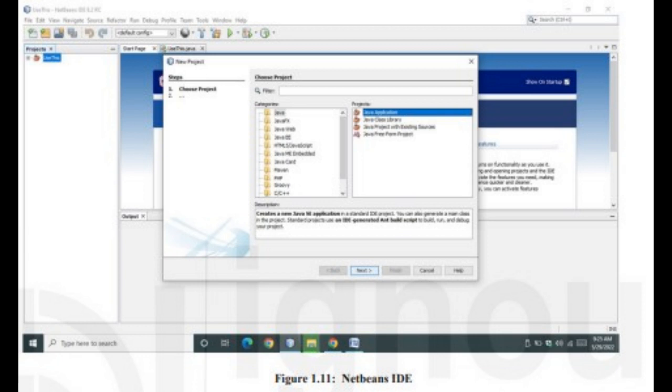NetBeans. NetBeans IDE is a free, open-source integrated development environment for application development on Windows, Mac, Linux, and Solaris operating systems. It provides intelligent overviews to help you manage and understand your applications, including out-of-the-box support for popular technologies. NetBeans IDE offers tools for Java Web, Enterprise, Desktop and Mobile application development. This is the IDE which supports the latest version of JDK, Java EE and JavaFX. Figure 1.11, NetBeans IDE. Look at the screen.